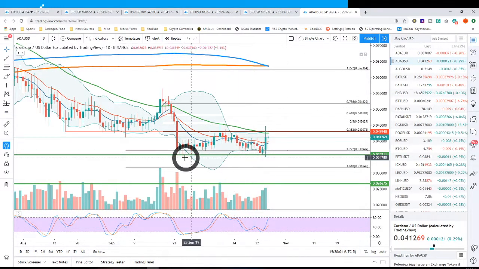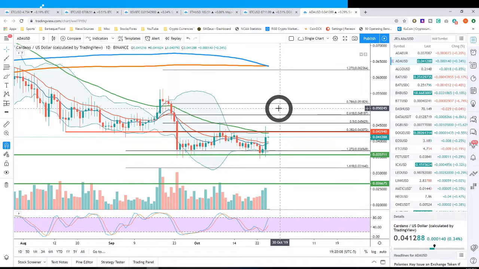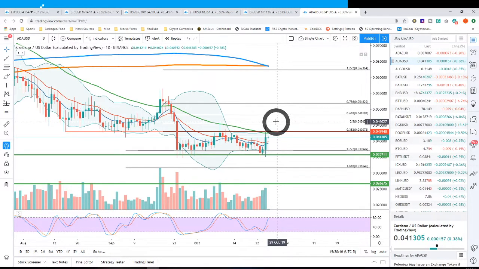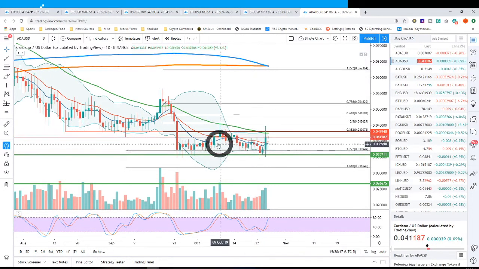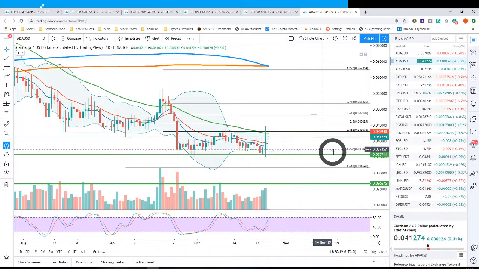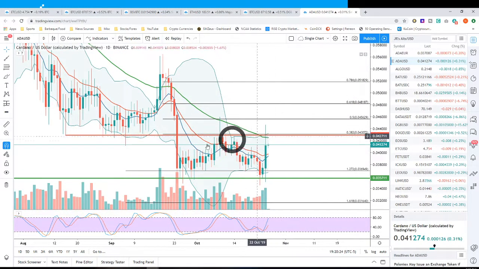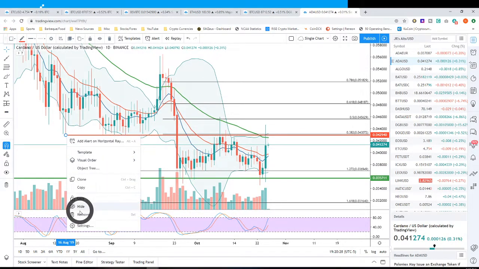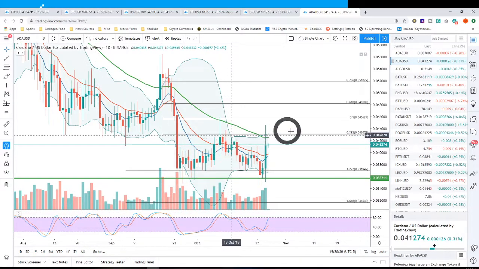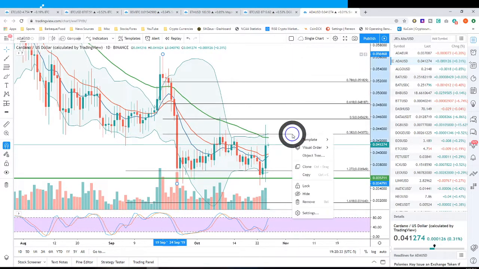Just kind of forming a bottom right in here. The USD pair could take off. It's nothing wrong with the coin. It's the pair that it's against, right? It's not the coin. So, I think I'm going to take out, well, I'm going to go ahead and take it. I don't want to take that out right now. I'm going to take that red line out because it broke through that. I'm going to take out the 38.2.